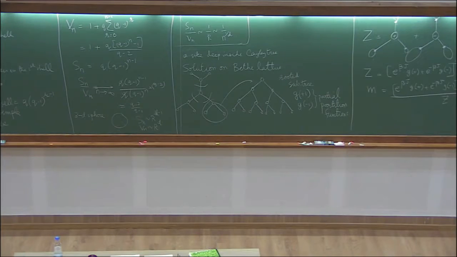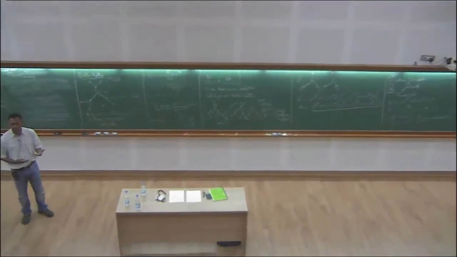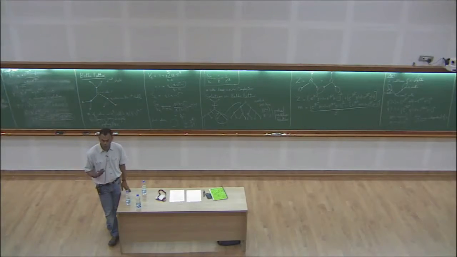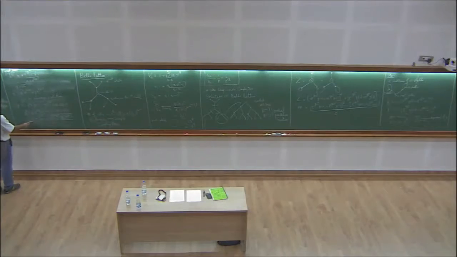So, plus minus square root of this, these are the other solutions. One thing you should also check is that by symmetry, if g plus by g minus has a certain fraction, then g minus by g plus should also be a valid solution. There's nothing distinguishing between plus and minus. Therefore, if y is a solution, 1 by y should also be a solution. We should check that y plus times y minus equals 1. You can check that by putting y to 1 by y here. These two are interchanged and the answer is exactly the same. So one solution is y equal to 1, and the other solutions have the property that they're inverses of each other.